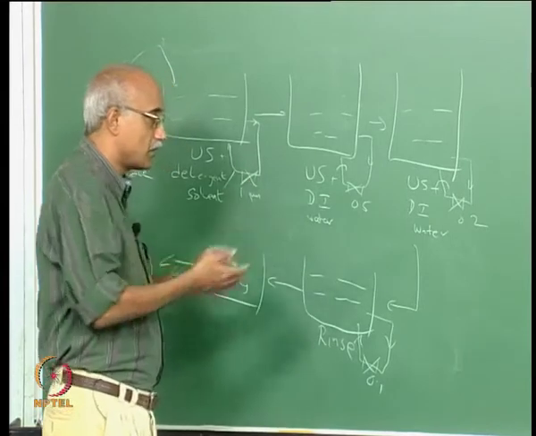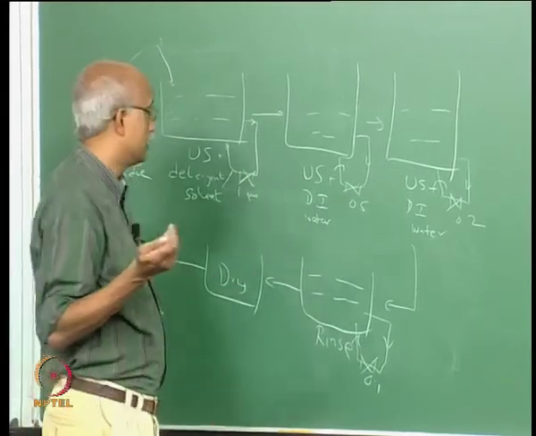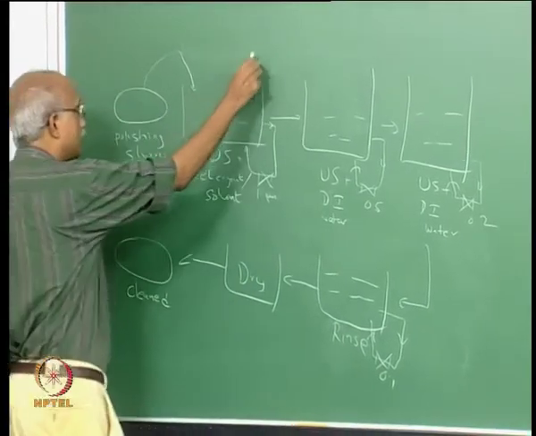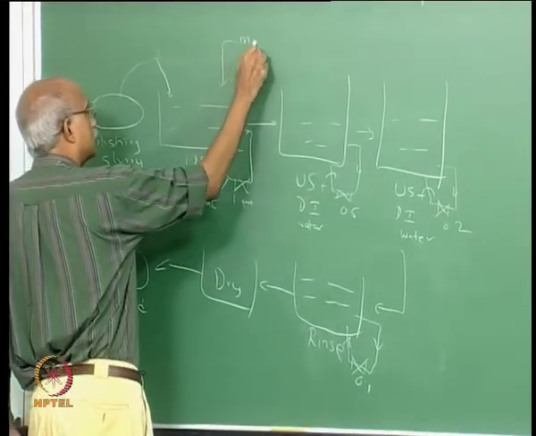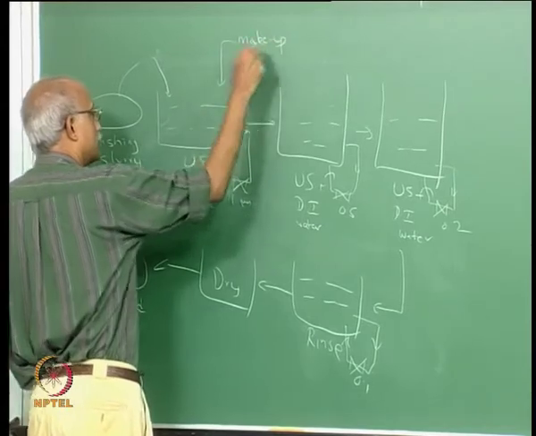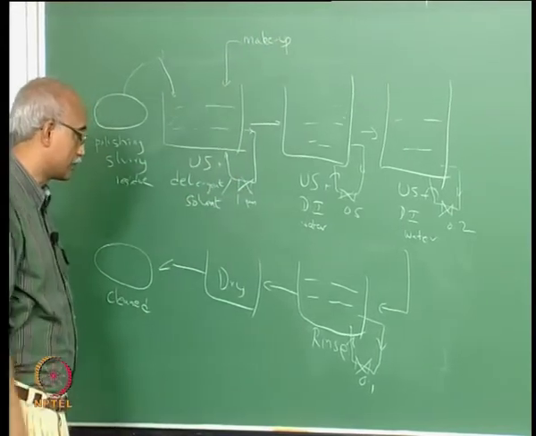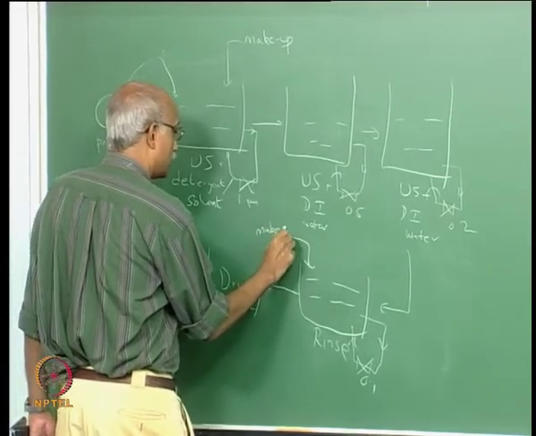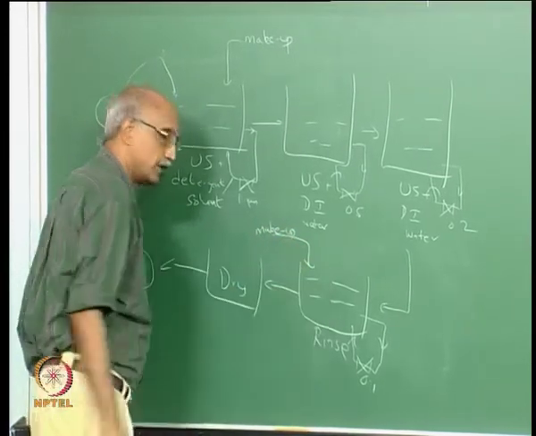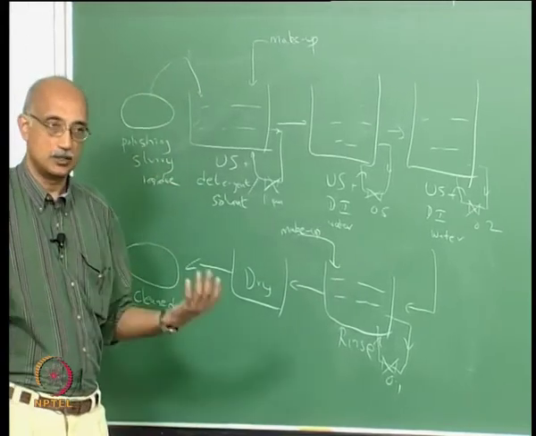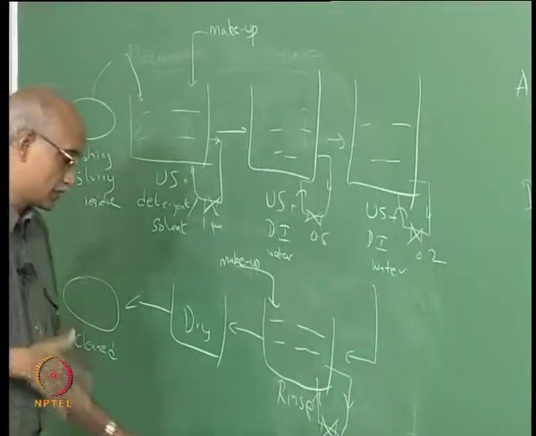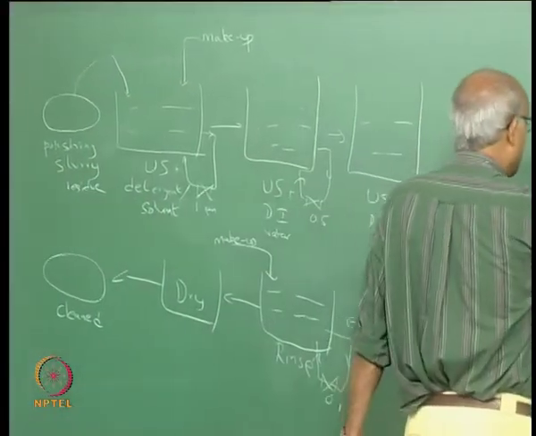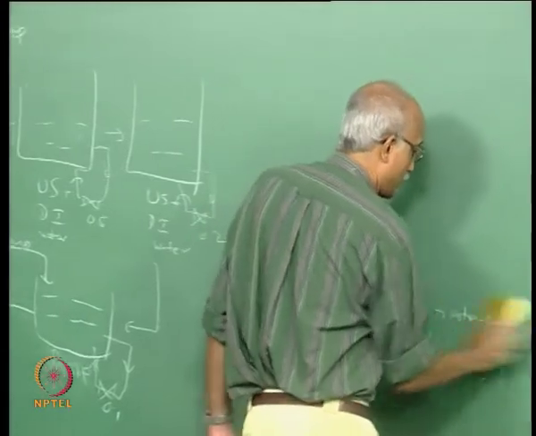So this is normally how the schematic works. However, one other thing you will do is, you cannot rely entirely on recycle, so there will be some makeup water that comes in to the first cleaning tank, and similarly there will be some makeup deionized water that comes into the final rinse tank in order to maintain the purity of the whole system. So just like the clean room analysis that we looked at earlier, this can also be looked at in terms of mass balance.